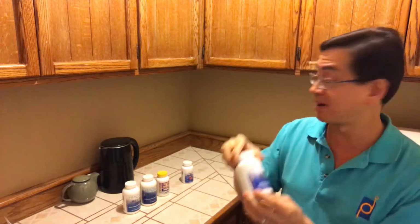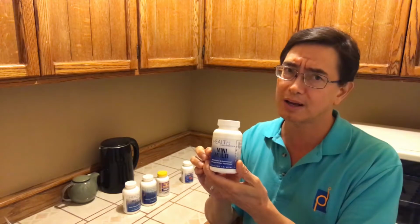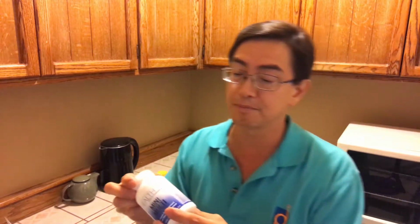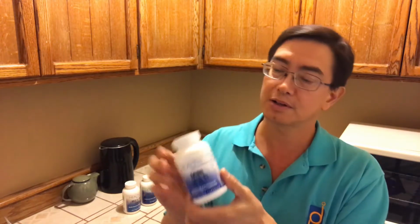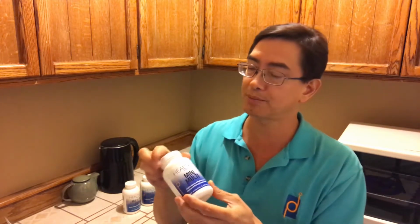However, it's very popular among people who are not, simply because people don't want a lot of extra fillers and excipients and additives and God knows what, things like silicon dioxide, which actually is not toxic, but some people just don't want anything, magnesium stearate or any of those things. And now this is a little lower potency per capsule. There are smaller capsules, which is ideal for people who want to be able to dose up or dose down and not get a lot of nutrients. It gives more control in the dosing. And this is actually an all coenzyme form vitamin, or virtually all, compared to the other ones. But again, the levels are a little bit lower per capsule.